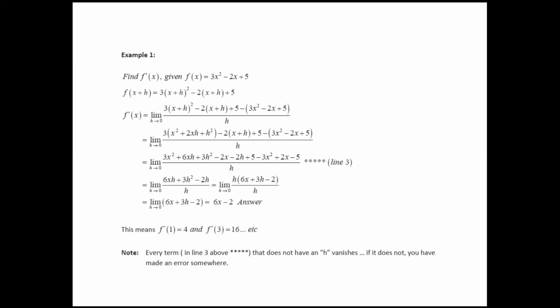Now, if it doesn't happen that everything that doesn't have an h vanishes, you need to go back and check your algebra. And you can make mistakes. For example, some students don't put parentheses around here, and when they get to this term, they just say that's minus 3x squared minus 2x plus 5, and it doesn't vanish. Because you have a 5 and a plus 5, you get a 10, you don't get rid of it. And you have a minus 2x and a minus 2x, you get minus 4, you don't get rid of it. What is your error? Your error is there's a minus sign here, which says, hey, this is not negative 2x, this is plus 2x. This is not 5, it's negative 5. So you must be careful.